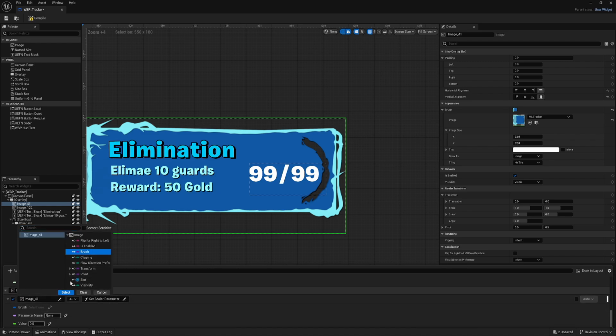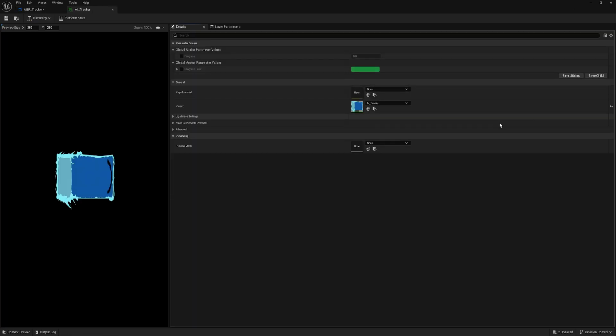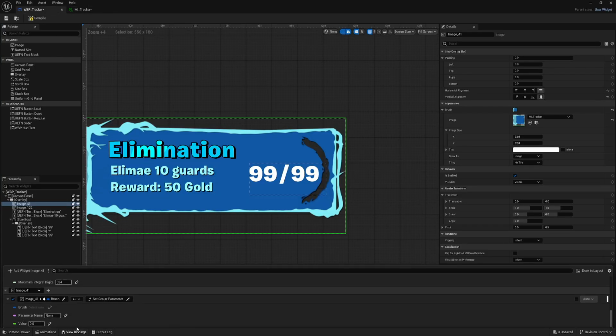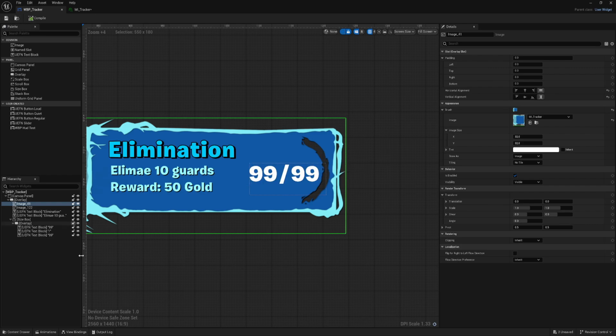We need brush for that because, again, our material is in the brush. Now, for the parameter, let's double click on it. You need this parameter, because this is what controls our progress. So I named it progress, like that. And for the value, what I will choose is percentage. Because basically it gives us percentage, but actually it's not working from 0 to 100. It works between 0 and 1. That's why in the material, I did this remapping because I need this to go from 0 to 1. So let's compile. Yeah, looks like no errors.